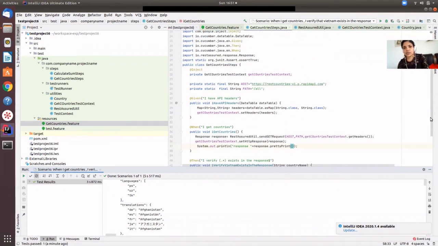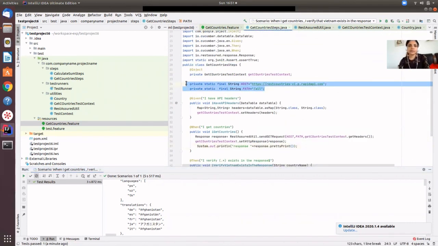And also in the next tutorial, I'm going to show you how we can use property files to load your host and other properties. Because when you are automating something, that means whenever your app service gets deployed onto different environments, you should be able to run your automation tests. To be able to do that, you need to maintain different property files for your environments, because your REST API service host will be different for every environment. So I'm going to show how to use the property files to load your properties.